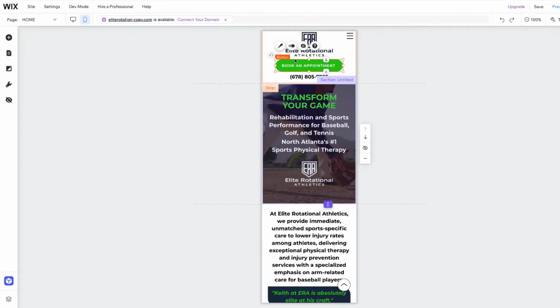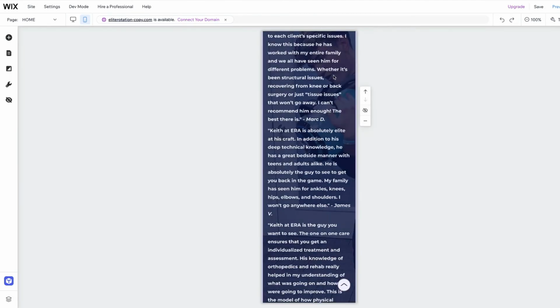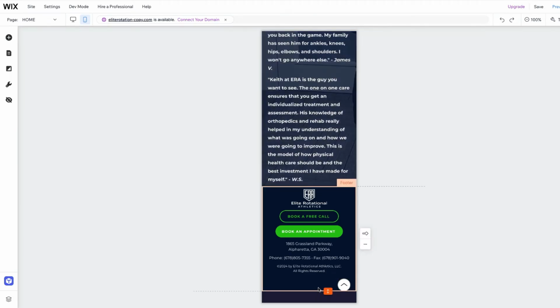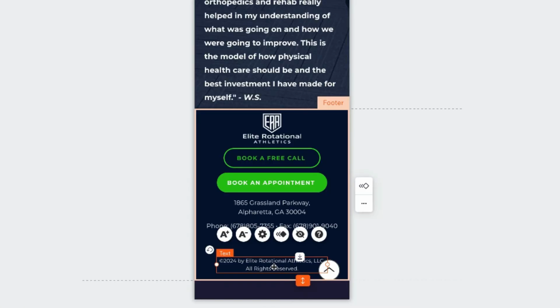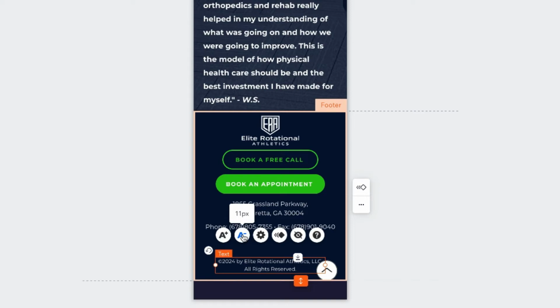All right, going down from here, I'm going to go right to the bottom and we're going to do the footer. So here's the footer, and we're going to take down the copyright. If you select the text and hover over this plus and negative font size, you can see what size the font is. So right now it's 11 points.